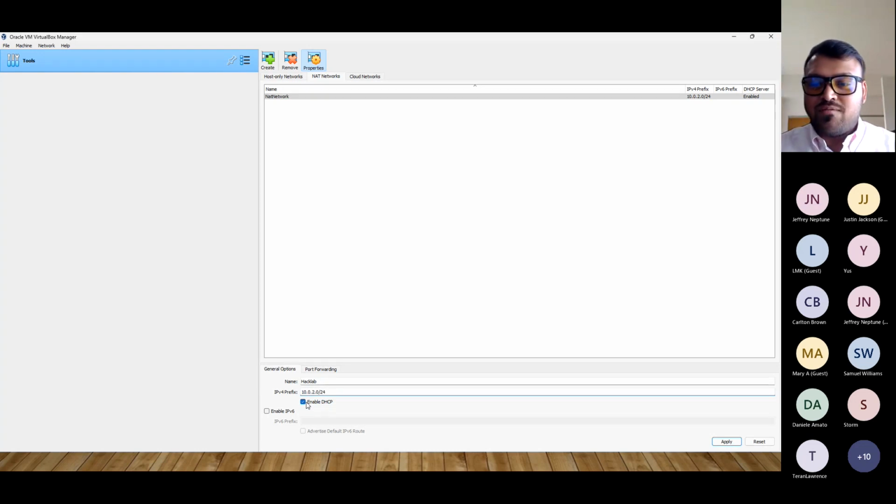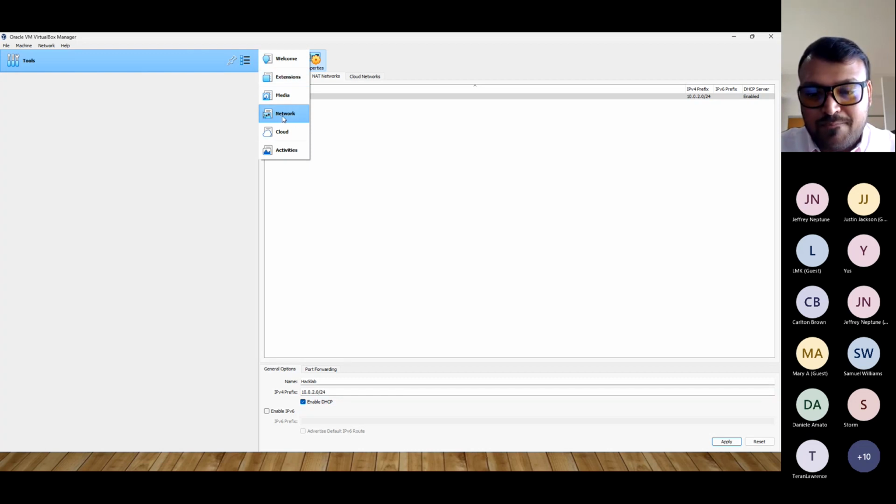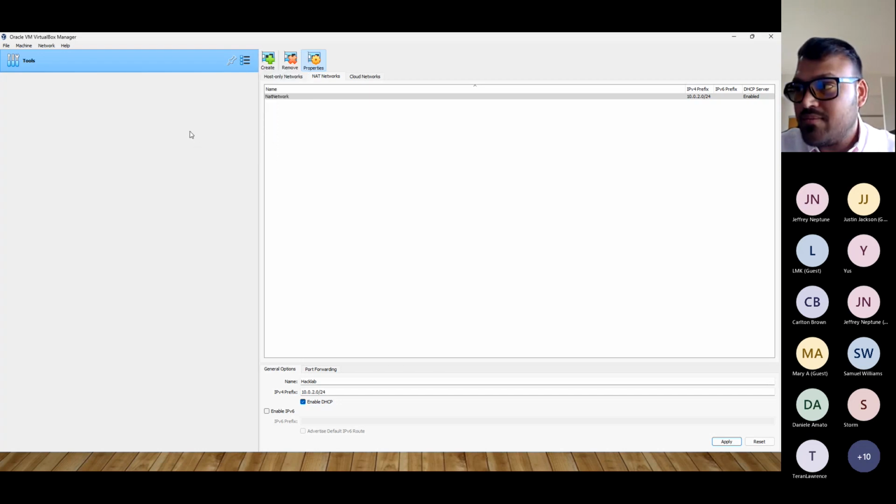How do we get to that screen on VirtualBox? Okay, so go to these boxes right here. When you click that, it's going to show up this small menu and go to network. Okay, so now we have our settings where we want to be.